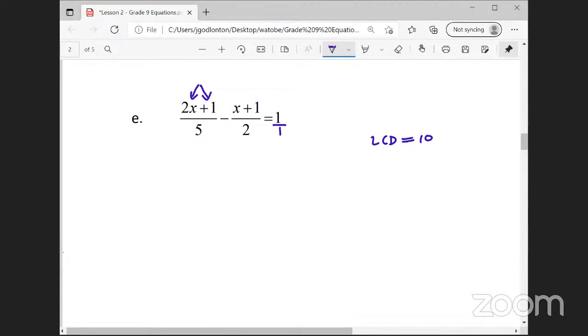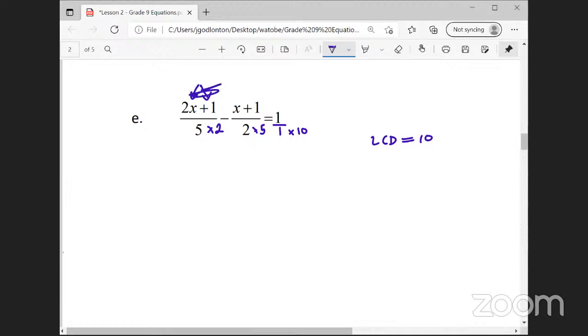Okay, so that means I know I'm going to have to multiply that by 2, and I'm going to have to multiply that by 5, and I'm going to have to multiply that by 10. When I do that to the top, I'm going to put it in brackets, and you're going to be like, oh, but I can just see what it is. I know I don't need to put it in brackets. I'm telling you, brackets are your friends, because if we don't put it in a bracket, this minus sign is going to come and bite us in our butts. That's what it's going to do, and it's not going to be pleasant.